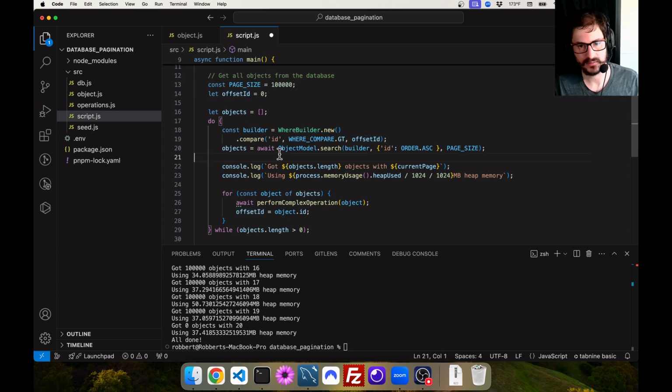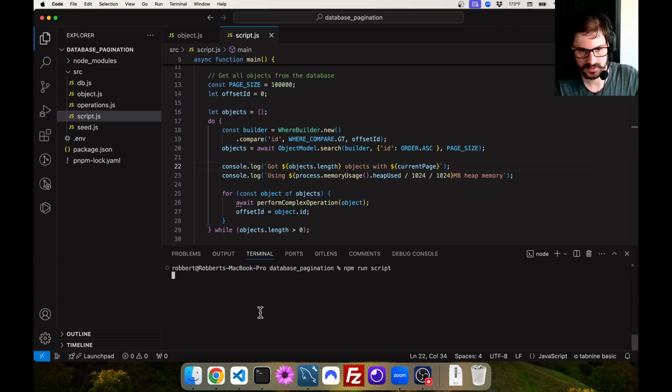You can see it still does the same thing. It's still getting me 100,000 objects each loop, and every single time it's getting the next chunk of them. And I'm guaranteed to have a unique set because I'm ordering them by ID. But this means the offset parameter is no longer there. And for some distributed systems, the system can more effectively do computation because it's looking at an actual field. That means it can use indexes and its own memory and bring that into play, because it's doing field comparison as opposed to just an offset comparison.